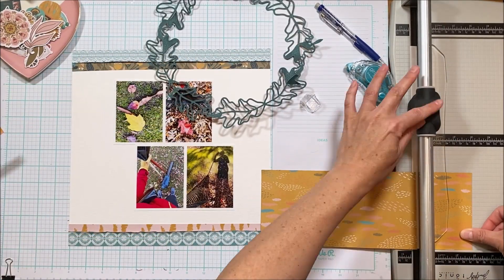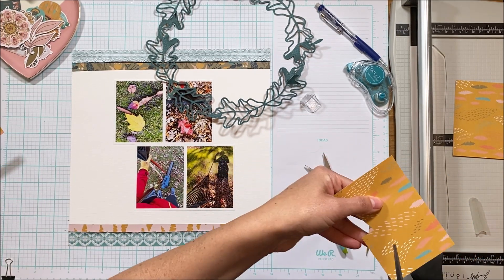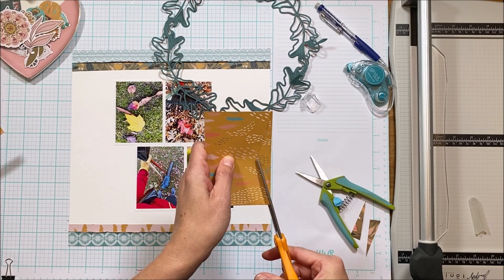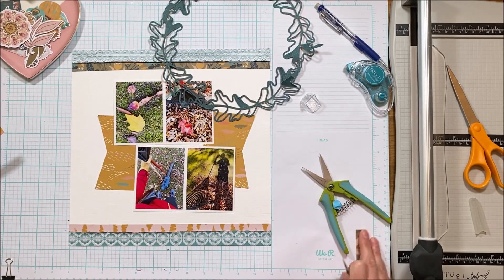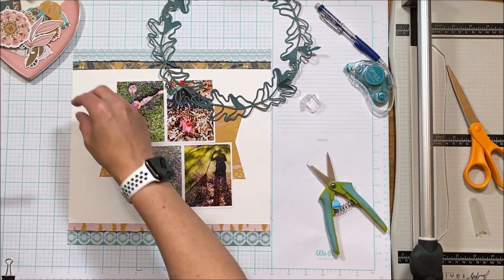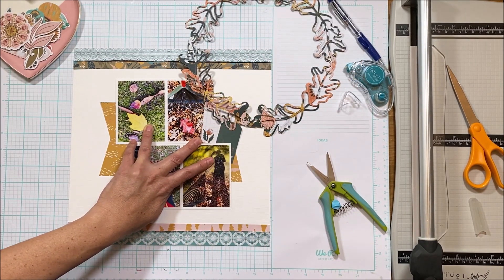I decide that I'm going to add banners to the middle of the photo, and rather than wasting the paper and using the banner all the way across, I'm just going to cut the ends of each banner and line them up so that they are symmetrical on either side. As I am creating I actually put it behind the banner askew, and while I actually prefer it askew — one up, one down — I know in my head that a banner would go straight across and I can't do that. It's just the way my logical brain thinks, so we abandon that.